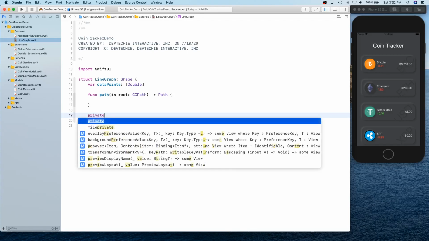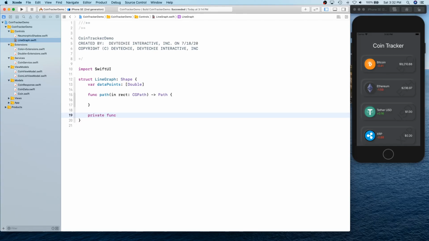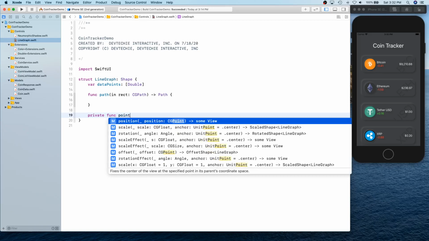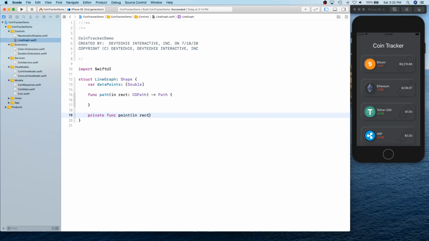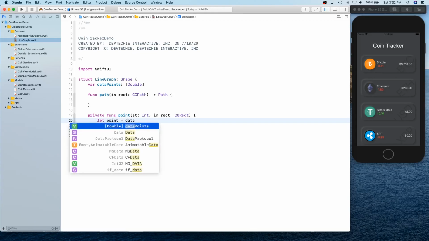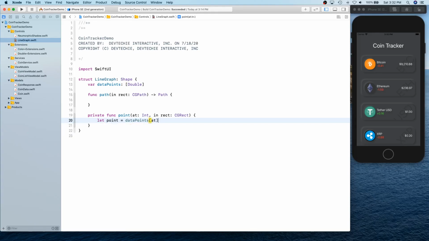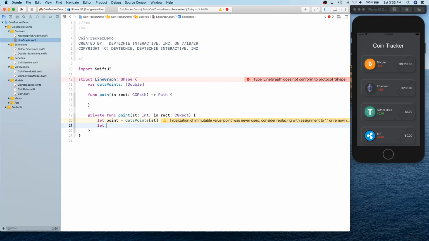So private func point, and this point is going to be at a location. So we're going to create a point at a location in rect CGRect. Okay, and what we're going to do is create a point basically from data points at index, whatever index is being passed in, and we're going to create x and y values.